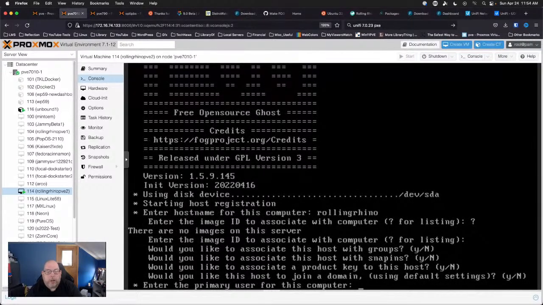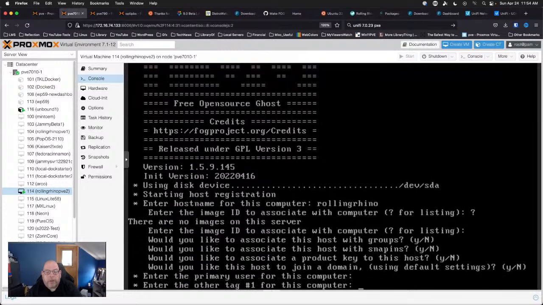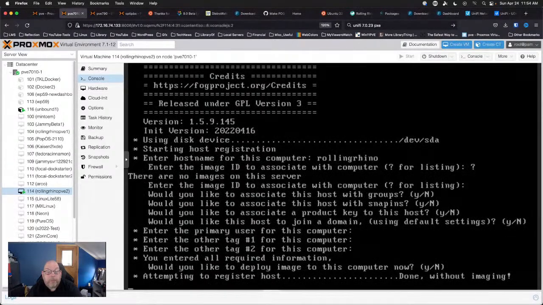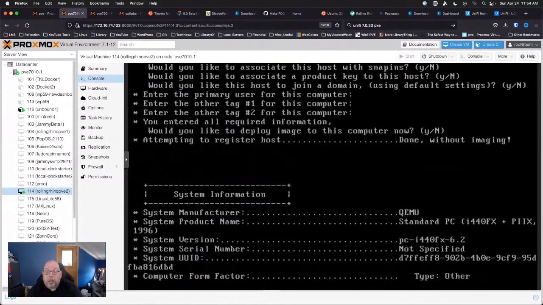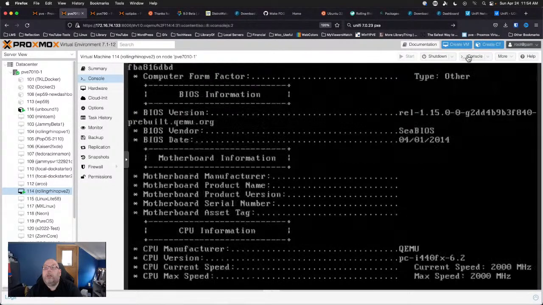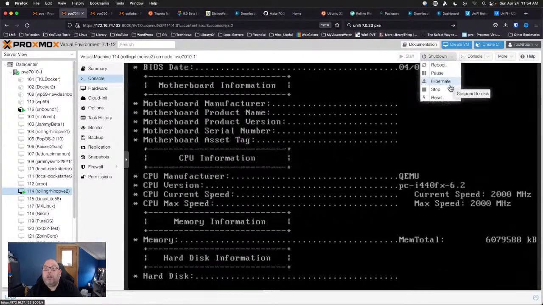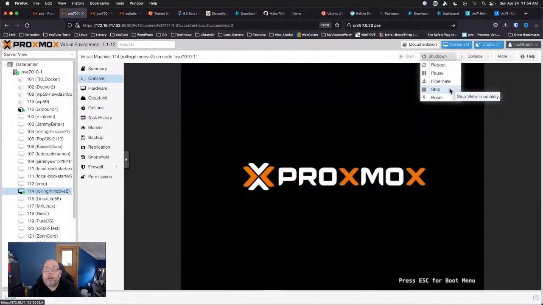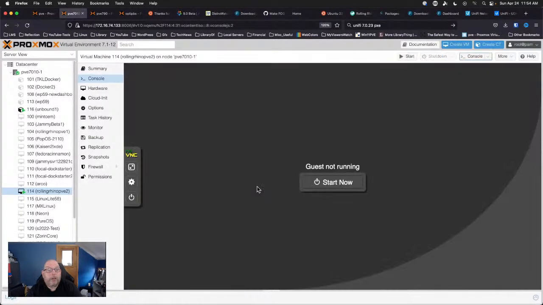No to joining for domain. We're going to skip all of this. Would you like to deploy an image now? No. And once this gets to the end, we're going to stop it.